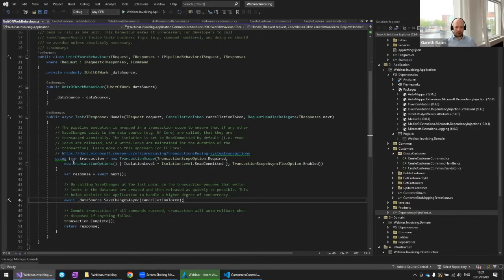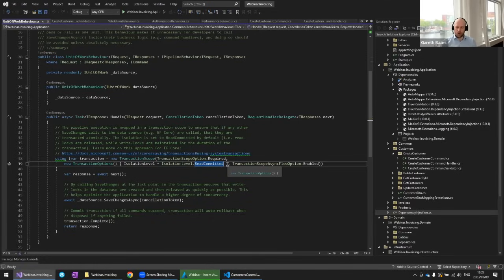When we take a look at the transaction scope, and I'll talk about that briefly, you'll see that there's an isolation level of read committed. If you're not familiar with isolation levels, you can take a look into them. If you are building your system in a relational database, you absolutely want to familiarize yourself with at least the general concept of isolation levels. I'll just say that read committed is pretty much the best compromise you're going to get from an isolation level.